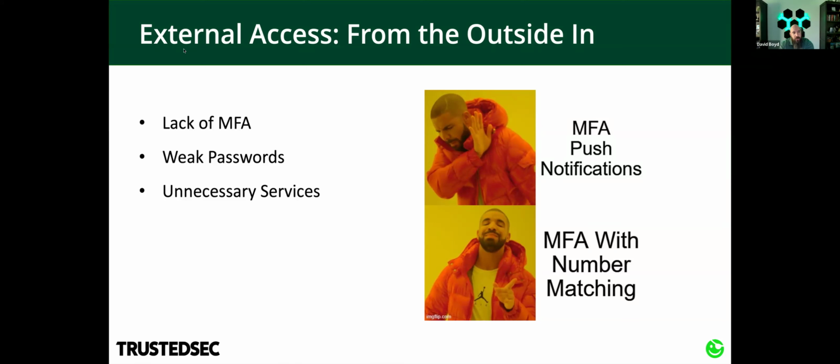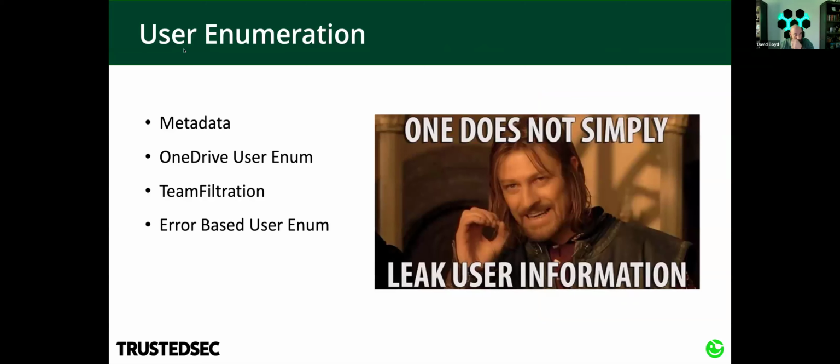Another thing we see is unnecessary services exposed to the internet. Really, you should be trying to limit everything that you have on the internet as much as possible. 80 and 443 should, for the most part, just be the max that is exposed, right? You don't need SMB on the internet. You just don't need RDP on the internet. The most you should need for your clients or for whoever is 80 and 443 there. There are some one-off cases, obviously, but for the most part, that's it.